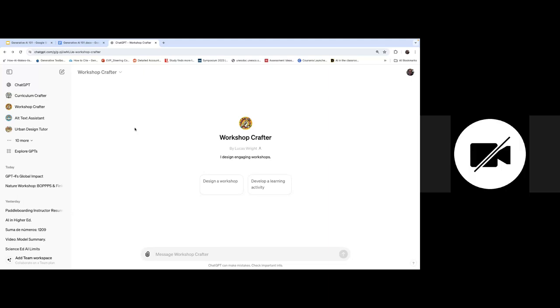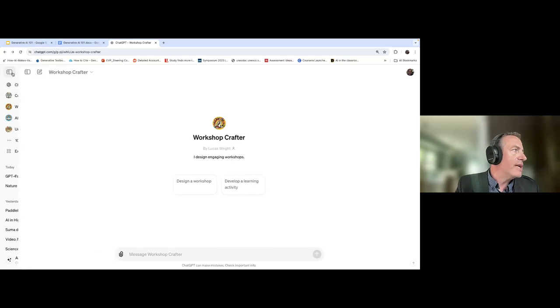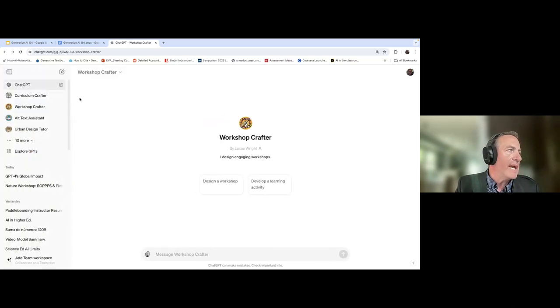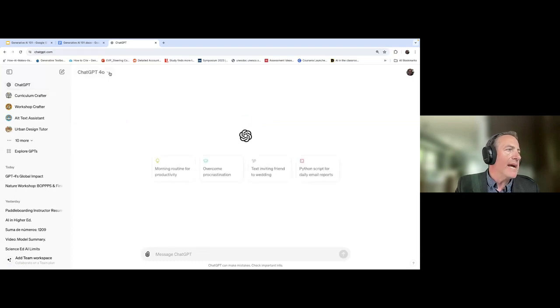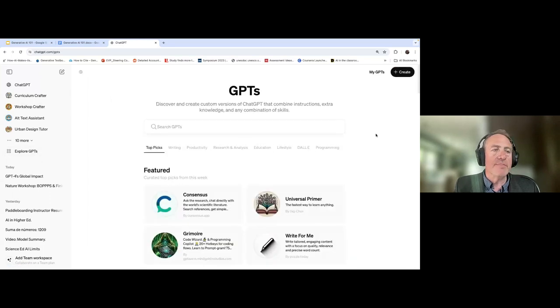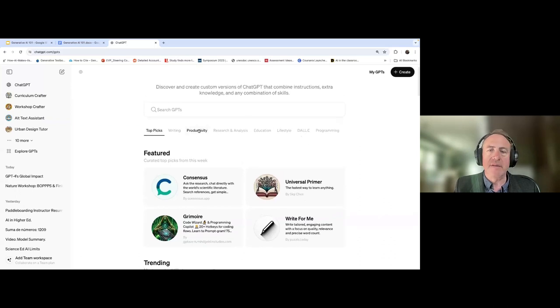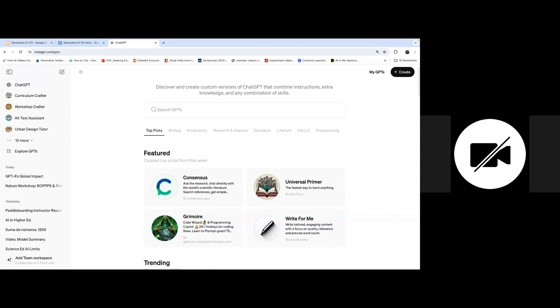I was just wondering which version, because I'm looking at, I guess, GPT 3.5, and I'm not seeing the bots. Are you using 4? So this is the brand new change, right? As long as you're logged into OpenAI or ChatGPT, what you're going to get access to now is GPT-4o, and from my understanding, that should give you access to the bots. So if you see this ChatGPT, poorly named, 4o, you should have access to the GPTs and the GPT store. If you're using 3.5 without logging in, you won't have access to it.